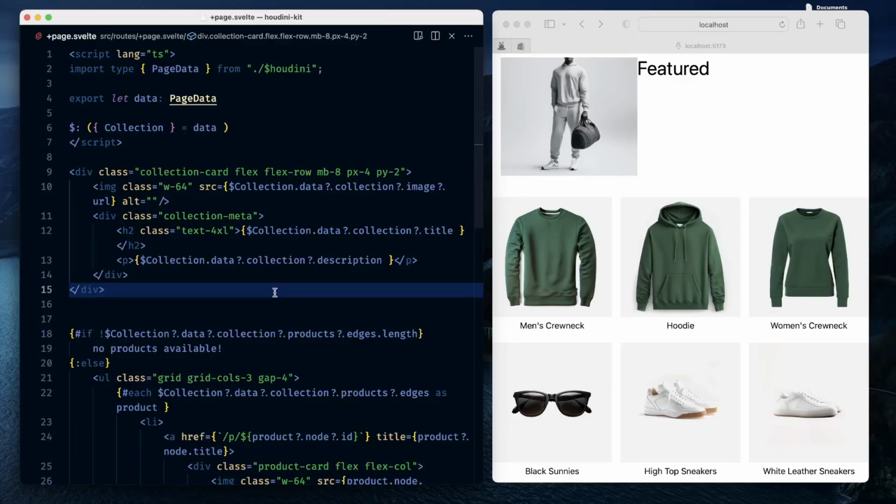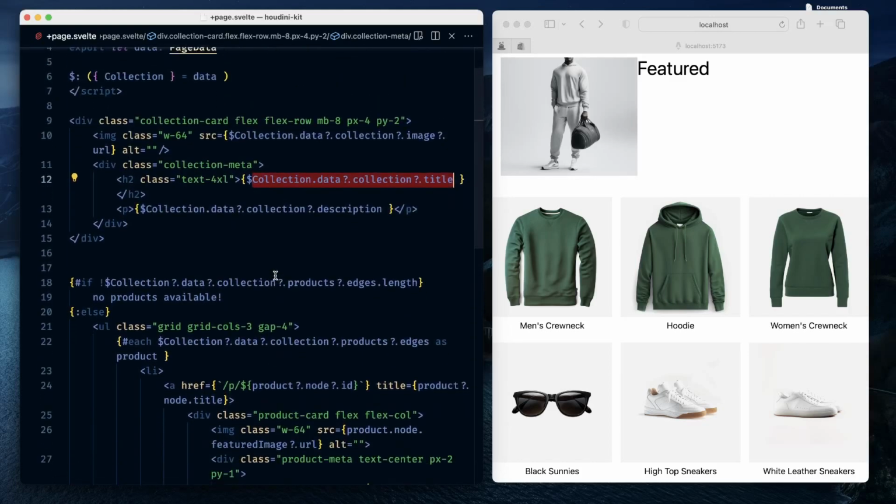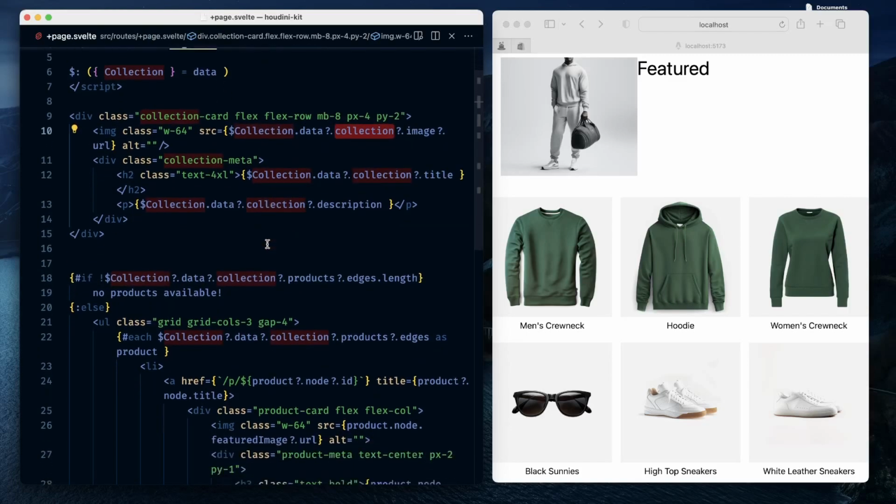So let's understand the problem with this sort of a layout. Currently, if you see, there's a lot of data drilling happening here, right? Every property that needs to show some data needs to access the keys based on this very nested structure, right? And this particular page file is kind of acting as a central data orchestrator for all of the visual elements we are able to see on the page, irrespective of whether that component is reusable or not. There's a lot of coupling here, right? We are very much reliant upon the structure of the collection to pass on individual key properties, visual properties, so that we can show something.